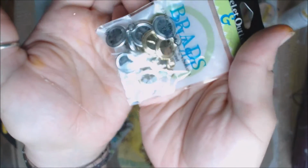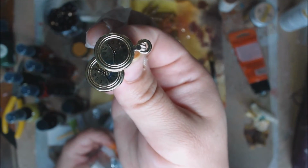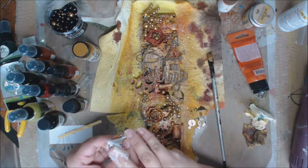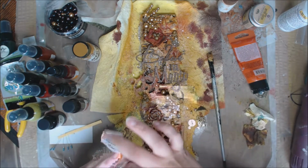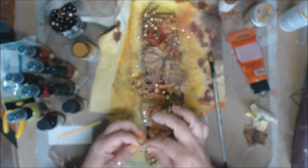Here is a whole bunch of little, let me get that out of there. I'm gonna grab the gold. So little stopwatches, little clocks. And then I also grabbed, there we go, a couple of gears. Grabbing a couple of each. So here's just our fun gears right there. And it's just adding some more sparkle.